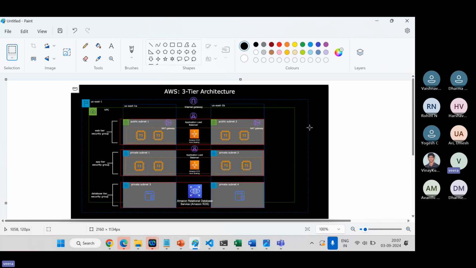So whenever you access anything from Flipkart, the request first goes to the web server, then the application server, then the database server. In the web tier, we have an application load balancer and an auto scaling group also. In the app tier also we have a load balancer. The request will be redirected to any one of the servers here or here, because the application inside is the same.